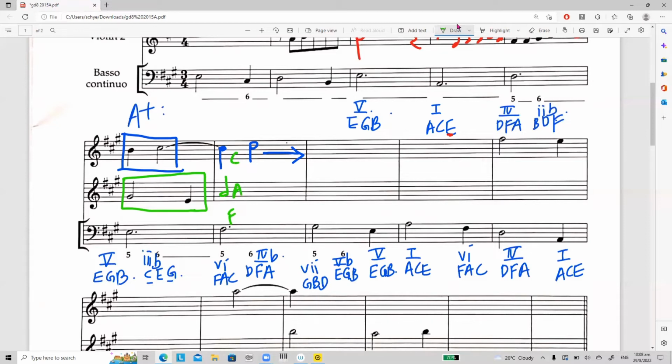So the top pattern is crotchet-minim in blue. The middle, I have a minim plus a crotchet in green. The last note, I can choose the F. The reason why I choose the minim here is because these two chords have a common note, which is A, which means this A can last for 2 counts. Look for the notes that are common in these two chords so that you can find out which note you can hold for 2 counts. So A can last for 2 counts because it can be shared by this and this chord. And it is followed by an F.